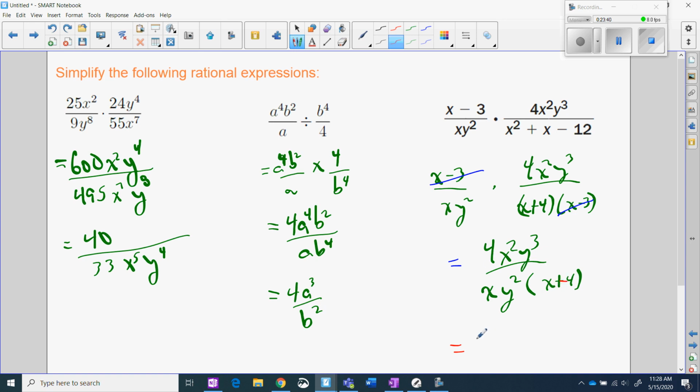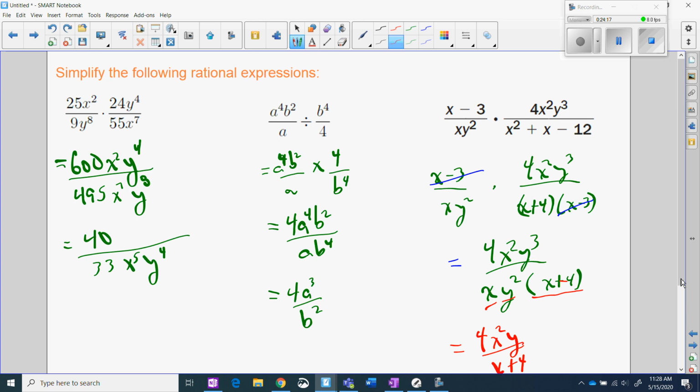However, this 4, I'm just going to leave it, but I've got an x squared, and this is a factor x because it's this multiplied by this, which is then multiplied by this. So this is a factor, and then this would all be considered a factor. Well, this x will cross out one of these, leaving me with x squared. I've got a y squared here, so that means 2 y's multiplied together, and I've got 3 y's multiplied together here. So these two will get rid of 2 of them from the numerator, leaving me with just a single y up there. Now the x plus 4 is still going to be down here in the denominator.